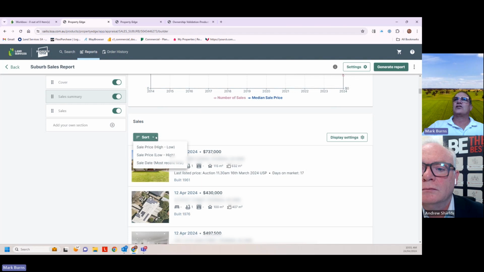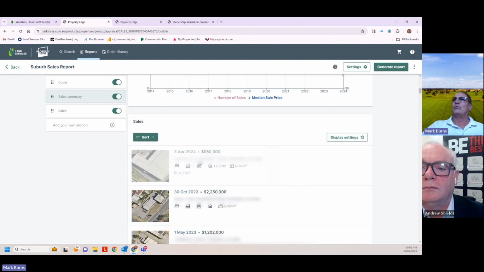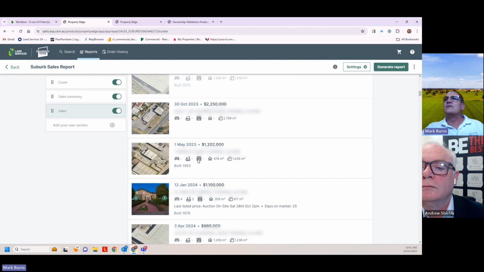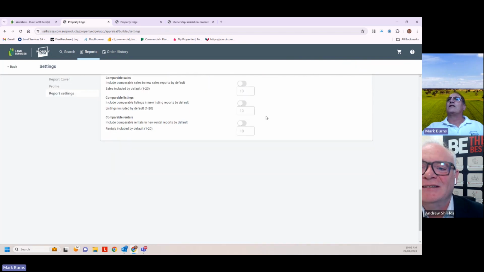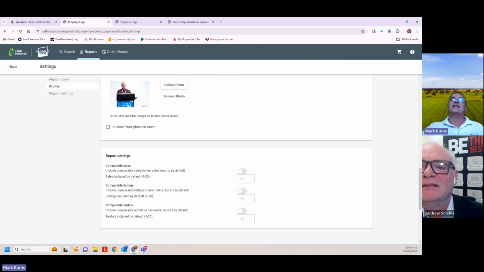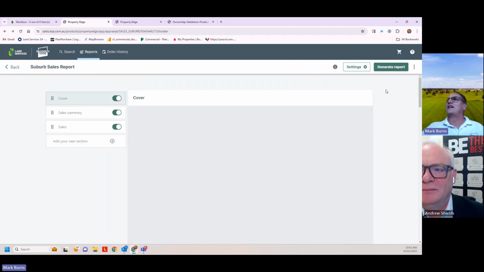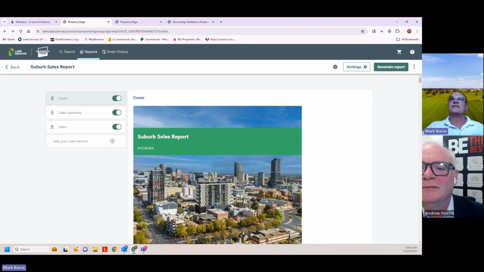Now I can change these. At the moment, I've got it from high to low. I can change anything I wish from that point of view. I can make comments, and indeed, that one actually has picked up, so interestingly, this one's picked up some commercial property. So I haven't quite got all of my settings correct. So I can go back and change the settings so that's correct. But in this case, it's actually picked up some different properties.